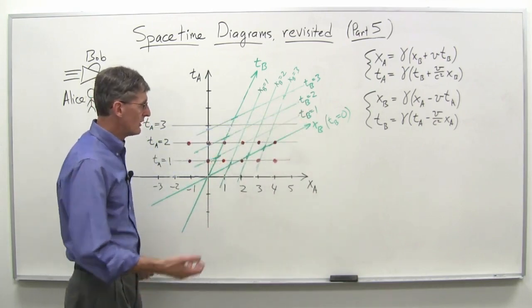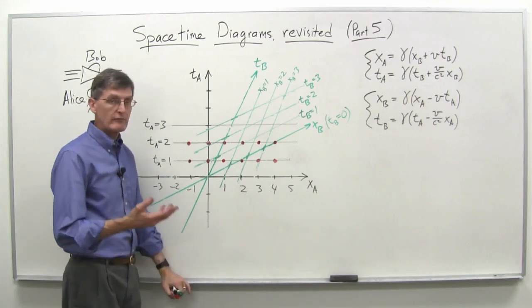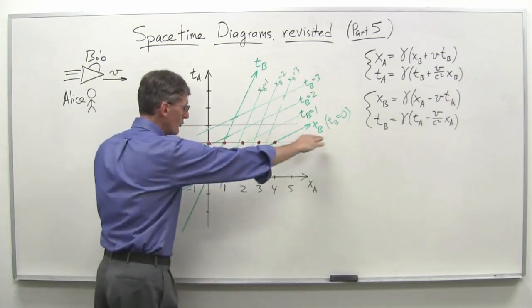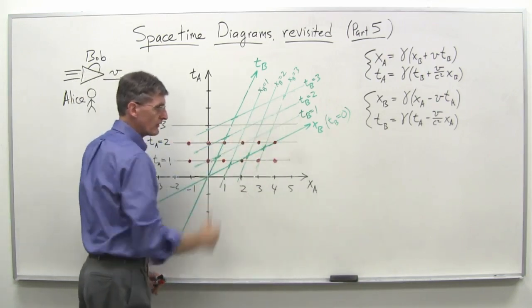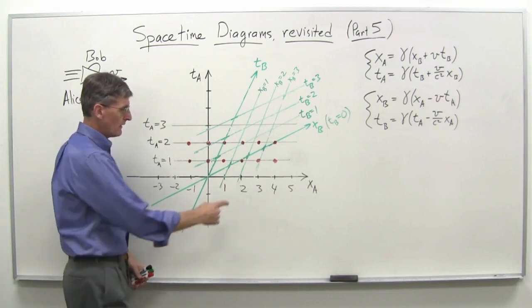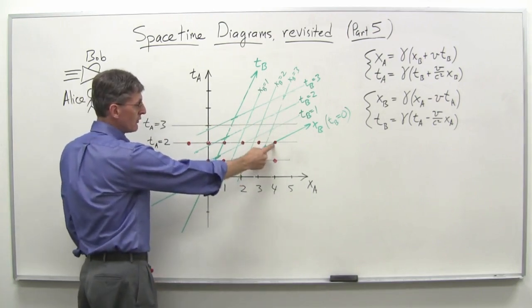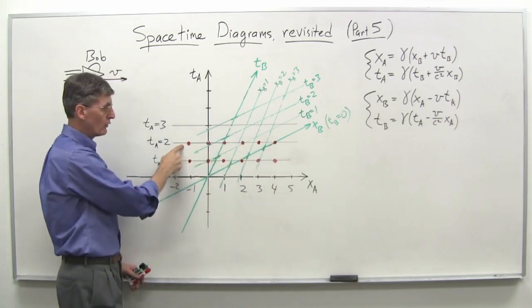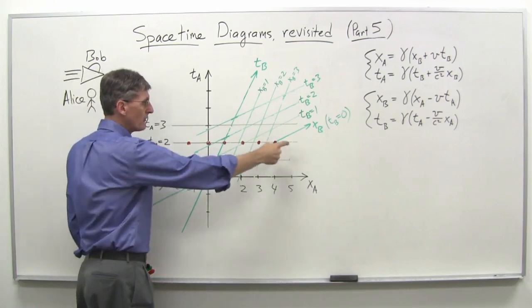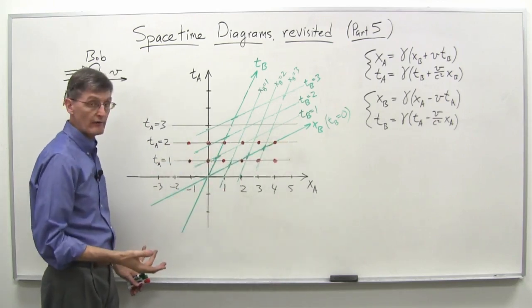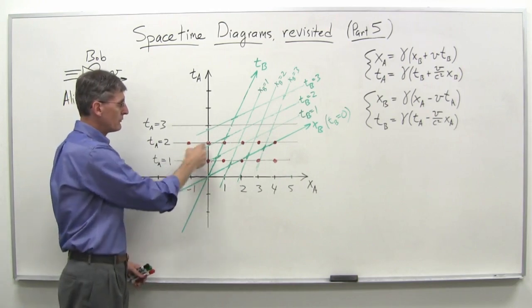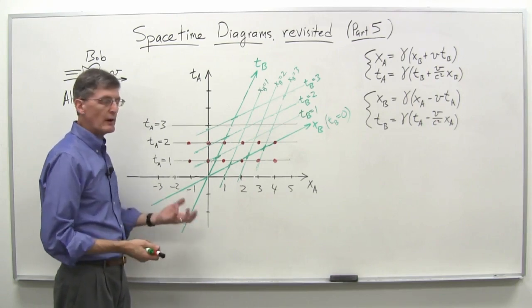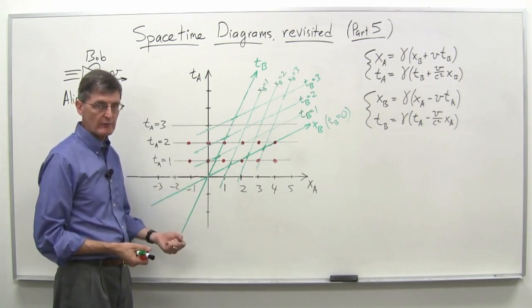So what's the conclusion here? The conclusion is clearly we have relativity of simultaneity. That clocks that are synchronized in one frame of reference, Alice's frame of reference, are not synchronized in Bob's frame of reference. In other words, he sees this clock go flash first, and then this clock, and this clock, this clock, this clock, and this clock, in that order. Okay? Now to Alice, remember, all those clocks are synchronized. So when the flashes go off, she will see the same time. The flash photograph will show the same time on each of those. But Bob sees the flashes occur at different times, not the same time.